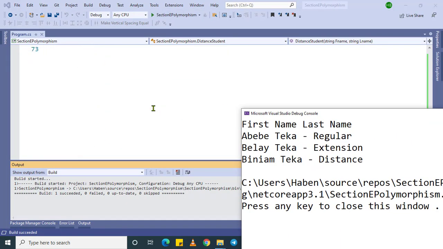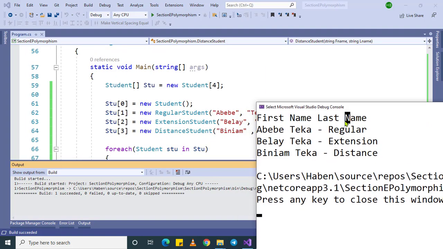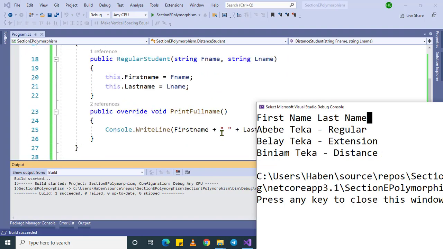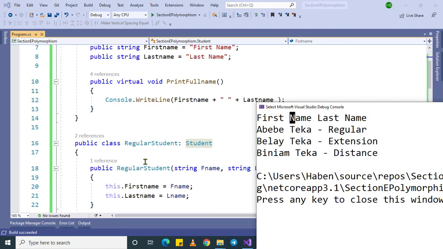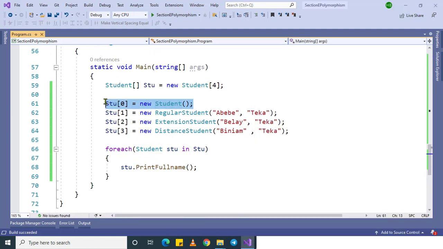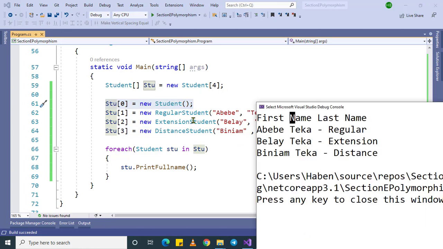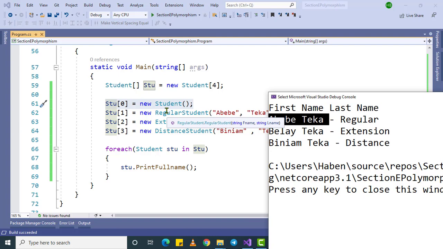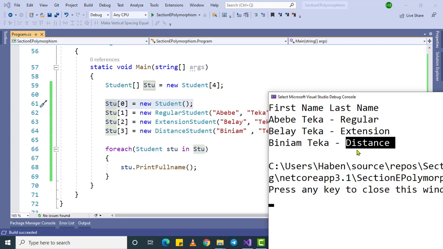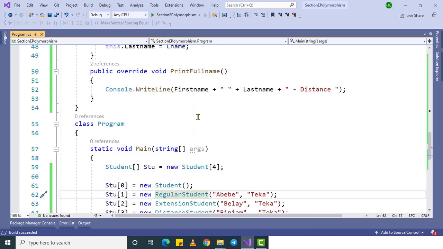Where does this come from? Because Student has first name and last name by default, it printed that. The second one is a regular student, so አበበ ተካ is printed, but the method called is the one overridden in the regular class. This is polymorphism, nothing else. The idea of polymorphism is overriding the virtual method, the same signature with different behavior. So the second is extension, the third is distance. So I achieved my goal. This is what overriding means.